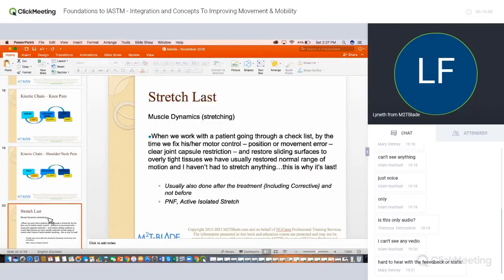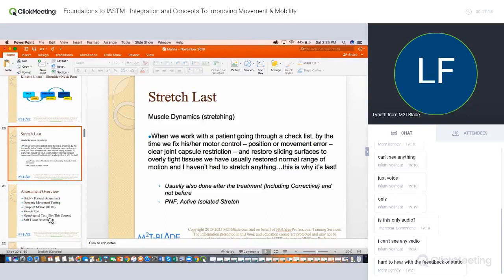Whenever we do our course, whenever we do our online presentation, we're always asked about stretching. We don't really recommend stretching. Sometimes there are some cases where we'll have to apply a couple of stretching techniques, but once you do all the proper protocols, all the proper checklists, there's not much need to stretch at all.